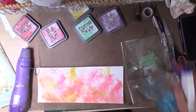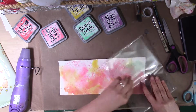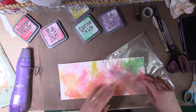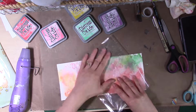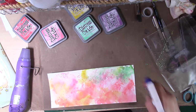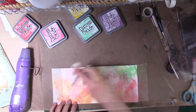And again, giving it a good spritz. That's the cracked pistachio again. I love the combination of that with those pinks. And because of the more sort of opaque nature, it will layer over the top very pretty. Spritz it with water just to get some interesting effects going.